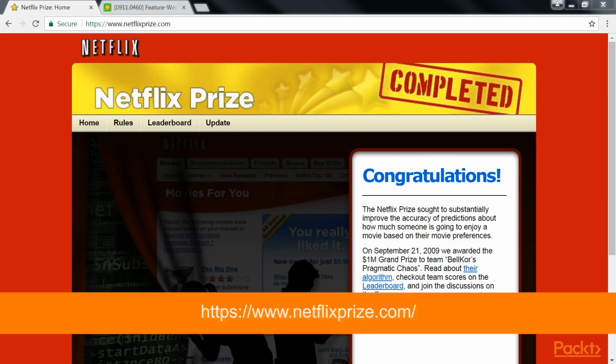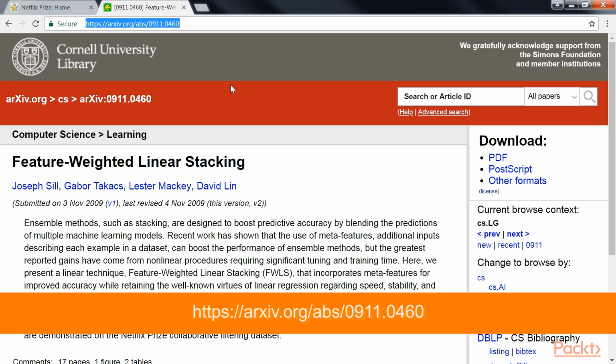However, these models can be very powerful, as seen, for example, in the Netflix prize competition. The most successful models in the competition used stacking ensembles that not just combined different layers, but extracted from each layer the parameters that were the most effective, and used them as meta features for training the next layer.